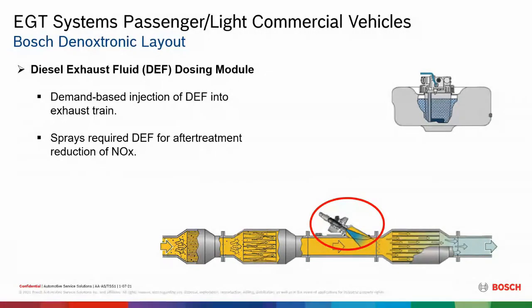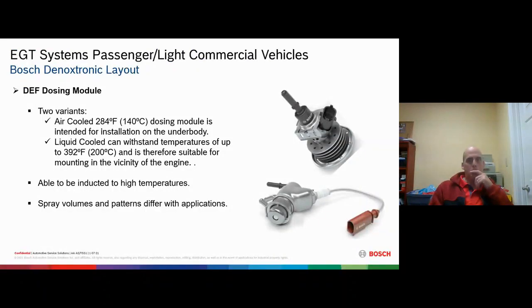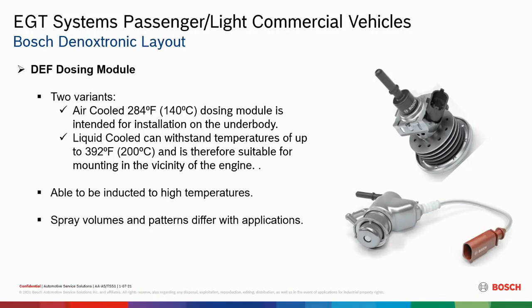And there's some serviceabilities with these as well. So the two different kinds we talked about earlier were air-cooled and liquid-cooled. So two different ones I'm showing you here. The air-cooled obviously is the lion's share of them. The liquid-cooled is more popular when we put the SCR in front of the DPF, because it's closer and it's got to be in front of the SCR. So it's closer to the engine and right behind the DOC, where the temperatures are a lot higher than they are behind that. So we would probably use a water-cooled in that case.